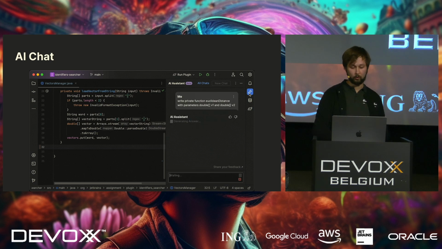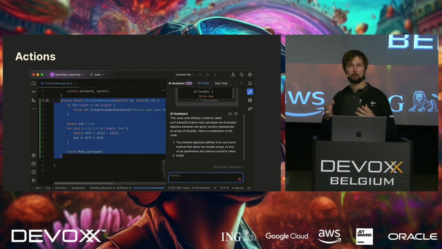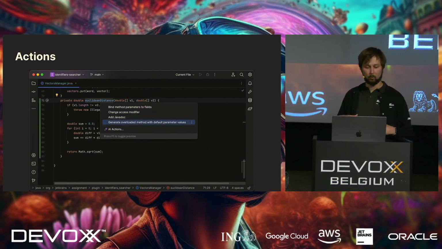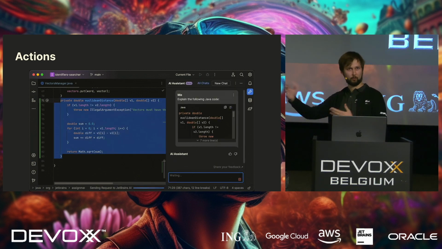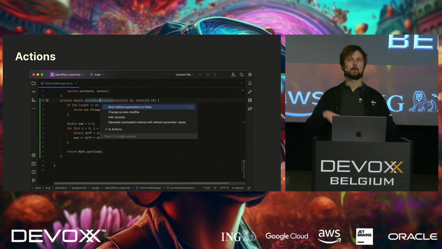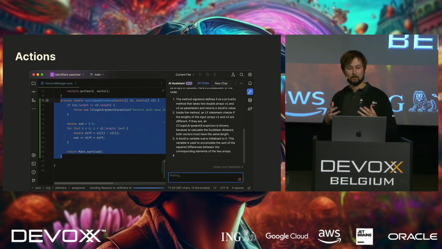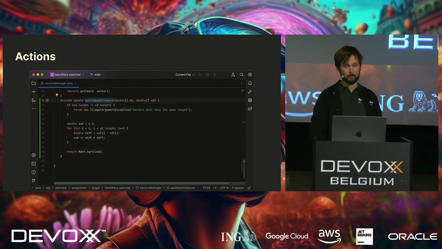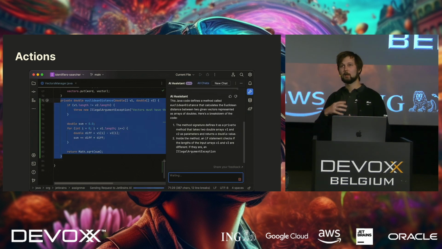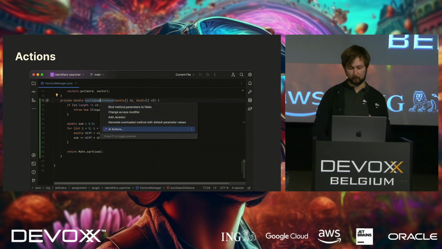What else do we have? We also have actions. The whole idea of AI Assistant, JetBrains AI, in terms of IDEs, is to integrate AI as much as possible inside your IDE. So we are providing you not only with the chat; you can go to chat.openai.com and try the same thing, but we are providing you with an experience that is built inside the IDE. So we are providing you with intentions. We are even integrating some things inside the code itself. There are a lot of things integrated into the IDE, and we do not expect that you would work with them through the chat. We are integrating it into the experience that you have had for the last 20 years.